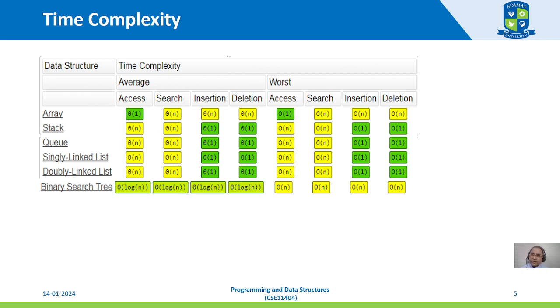Theta 1 means it is the access time; the search time is theta n, insertion time is again theta n, deletion time is theta n. And for the worst case, for the access it can have O(1), and for the search, insertion and deletion it can have O(n).